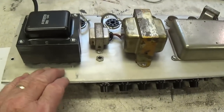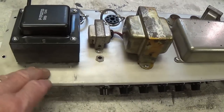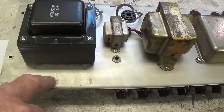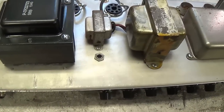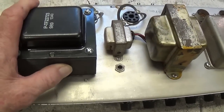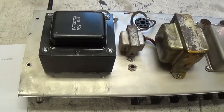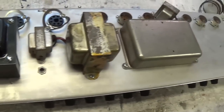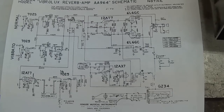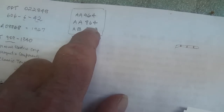Okay, also one last little tidbit is a music magazine had a poll, I'm not sure when, probably many years ago, and the Vibrolux Reverb was selected as the most preferred low wattage Fender amp. To me, it's not low wattage. 35 watts would make you right in the middle of moderate wattage. But anyway, it apparently has always been a very popular amp for Fender. I did some research on the internet, and I think I found us a workable schematic for this amplifier. I could not find an AA864.